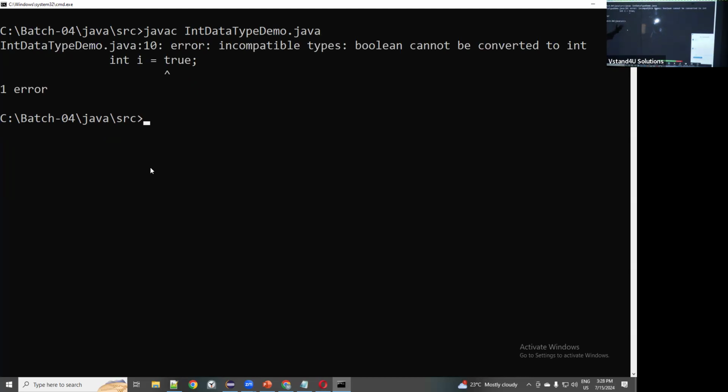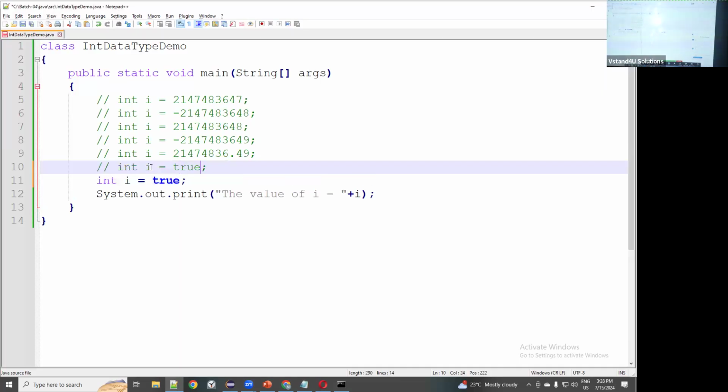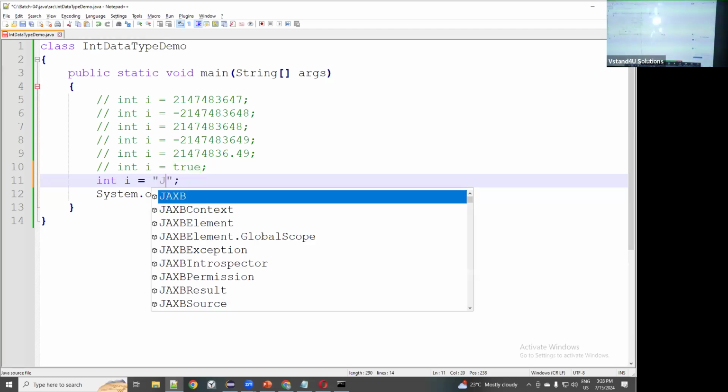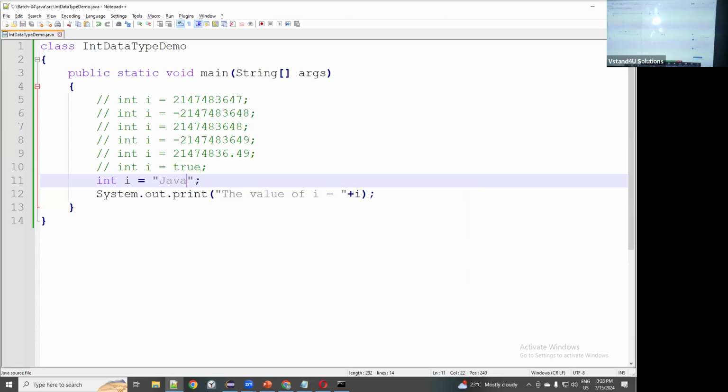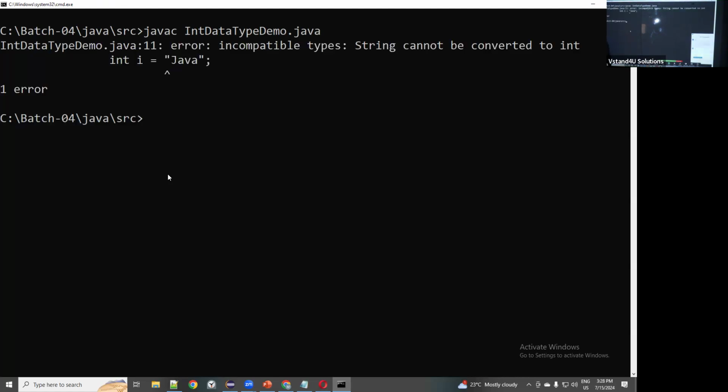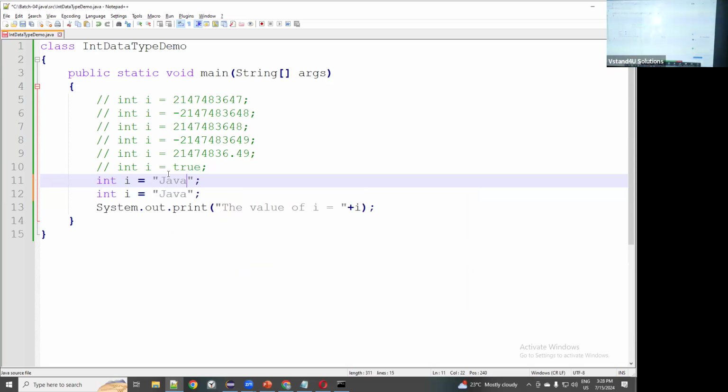Boolean cannot be converted to int. Pakka. Okay, sir. Vice versa, if I say another value, then incompatible types. String cannot be converted to integer. Done? Okay. If all of these are fine, let me ask you one more thing.